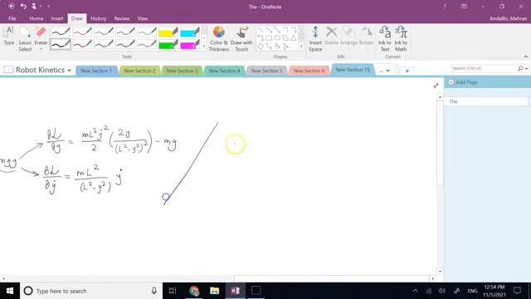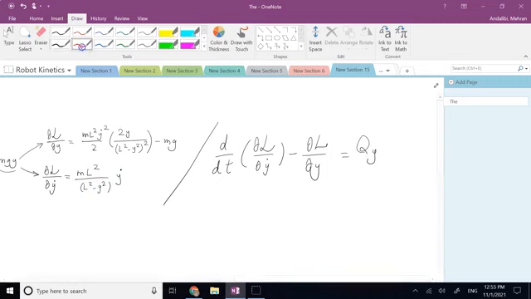Moving forward, the partial of L with respect to y dot, when you take the time derivative of that, minus the partial of L with respect to y, this should be Q of y, right? So if I expand this, that should give me the equation of motion. Here I need to take the time derivative of this guy, but this one has two variable terms, so I have to pay attention when taking the derivative, add the negative of that term, and then figure out what Q of y is so I can get my equation of motion.